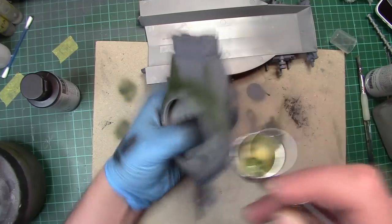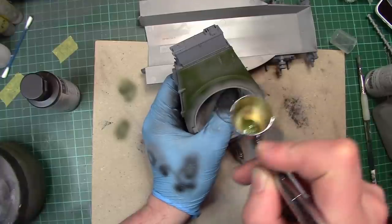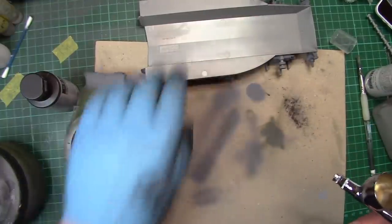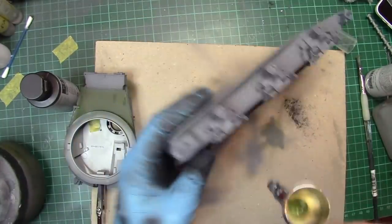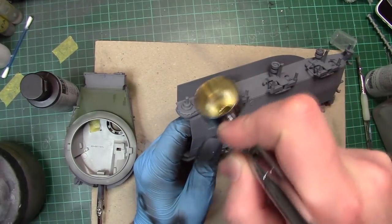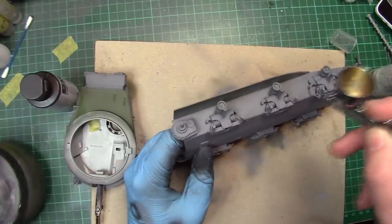Again, a little bit of overspray up the side, doesn't matter, you'll cover that with a camo pattern. Nice thin coat, not a problem. I'm going to do most of this underside as well. Like I said, we'll just get into this part for the time being. Nice thin coat.